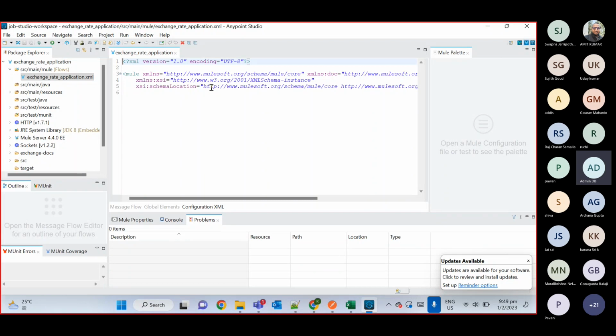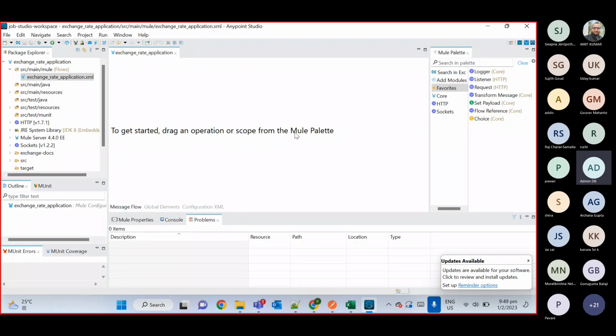So you need not worry about this code part. The only thing we can take advantage of in this code part is when we want to do some copy paste. Whenever I want to copy paste something, at that time I take advantage of this configuration XML, so the copy paste part will be easy. When I do a real-time project, you will see how I do copy paste and you will also get an idea. So at this moment, no need to worry about this coding part. You can do everything from drag and drop.